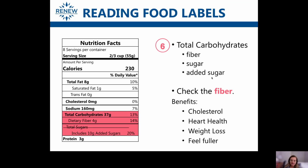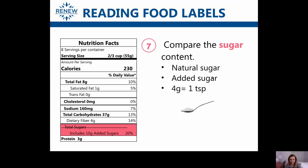So look for ways to increase your fiber, getting more of those fruits and vegetables, choosing whole grains, getting things with the skin on closer to the way they came out of the ground, less refined, less processed. That's going to be a better source of fiber for you typically. But you also want to take a look at the sugar.